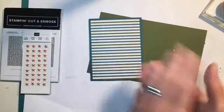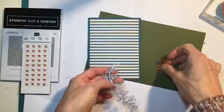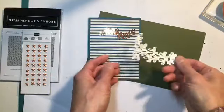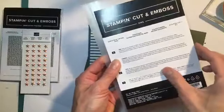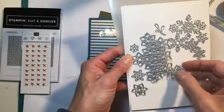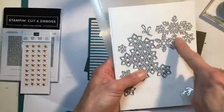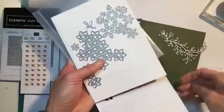Now I wanted to incorporate a few elements. I'm loosely going off what I'm seeing in the catalog, but I'm going to mix it up a little bit. I want to use these foil accents — they're beautiful. If you take the two that are the same, you can flip them upside down and get that lovely pattern. I also wanted to incorporate some green behind that, so we are going to use this die which is part of the Christmas Layers dies. You have the beautiful snowflakes and this really pretty, more florally kind of die. We are going to cut out two of these in Mossy Meadow.